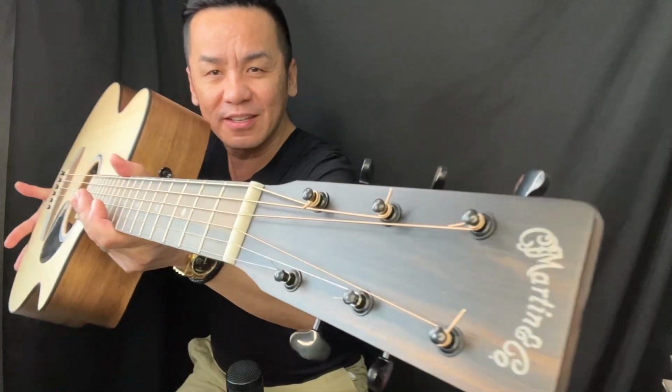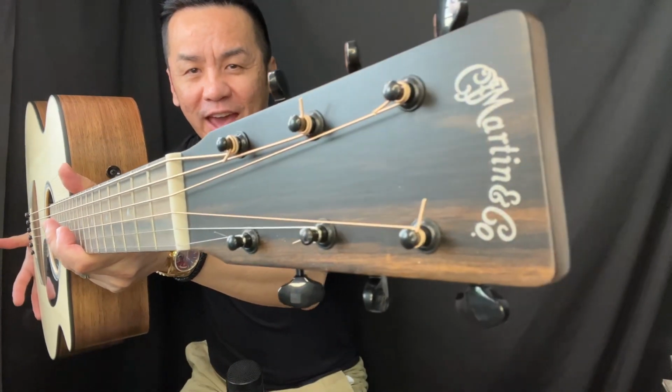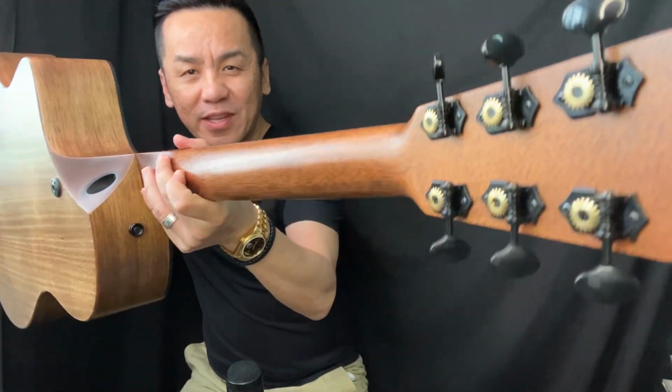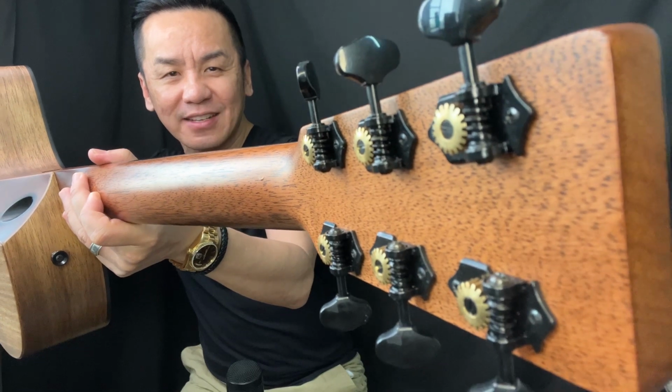And I have another special guitar. This is a Martin that just came in, the SC series. As you can see, look at this head plate with the ebony. Beautiful, right? And the silver inscription, and also the open gear black tuners that are on this. This is none other than the SC10E.